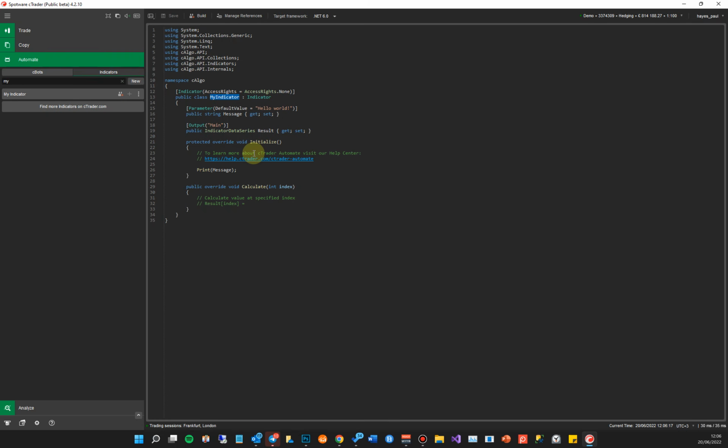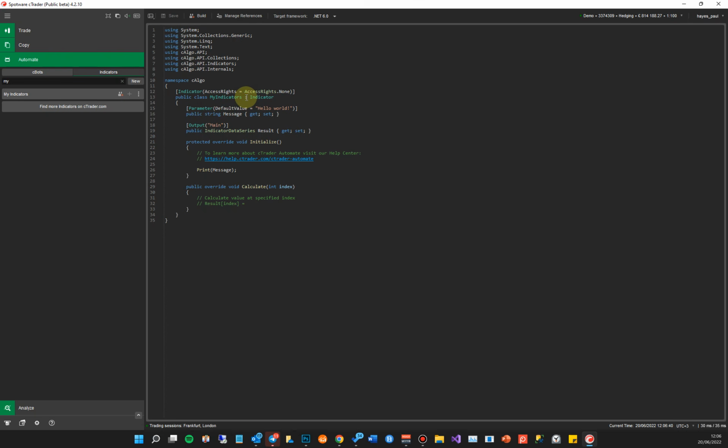Now you can call it in here anything you want. So it's copied the name that we've created for the project there. At any point, if you change this name, if I was to change it to something like my indicators with an S at the end, it has updated the class name there. So that's good. You don't need to do anything there. So at any point, you can actually change the class name if you need.